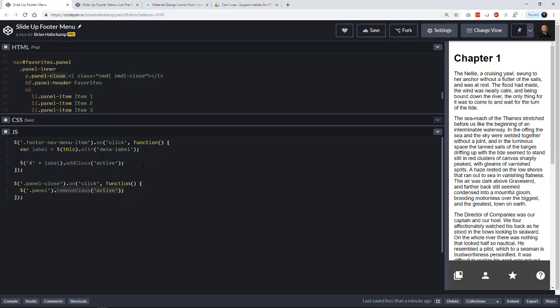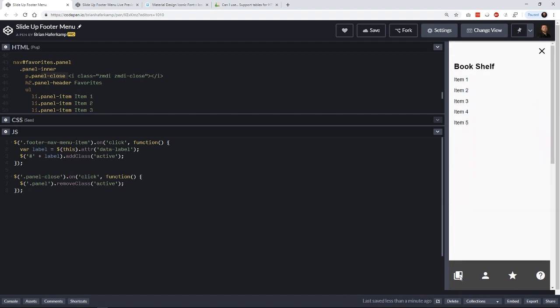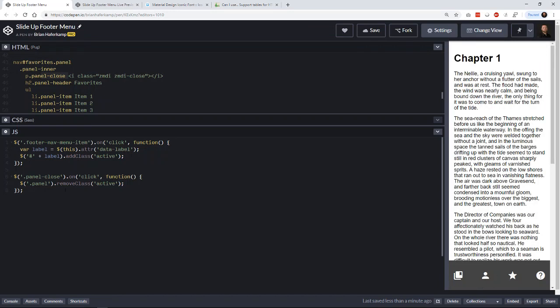One thing that we can do, because we're going to start clicking different ones and it's going to start opening them on top of each other, I have a plan for that. So the first panel is going to be the bookshelf, second panel is going to be about, third panel is going to be favorites, fourth panel is going to be help. Now you can see that they're all opening on top of one another. You can't redo anything. So if I get rid of this, it gets rid of all the panels. So we have one class to clear out all the panels when we click on the panel close.